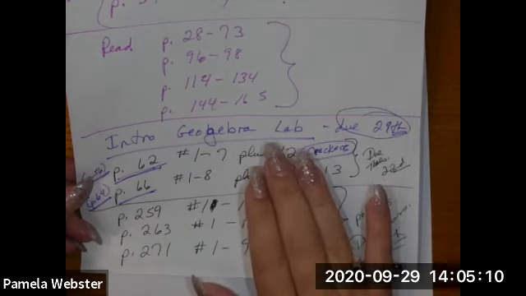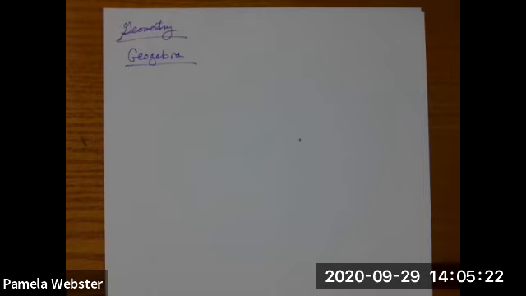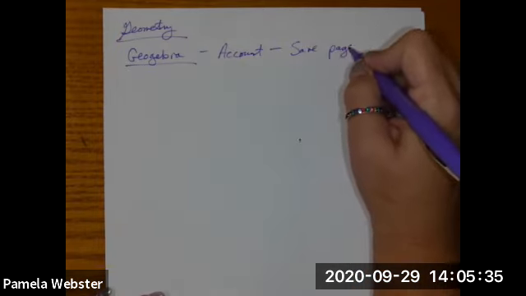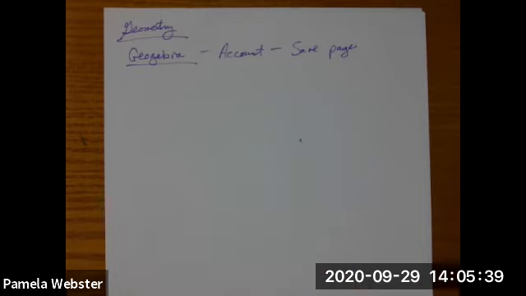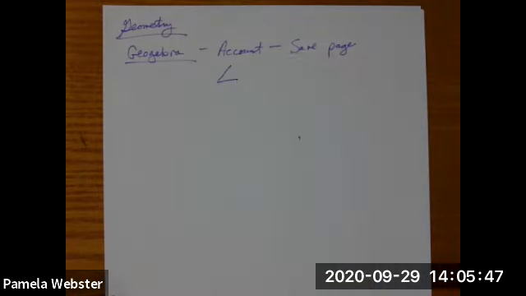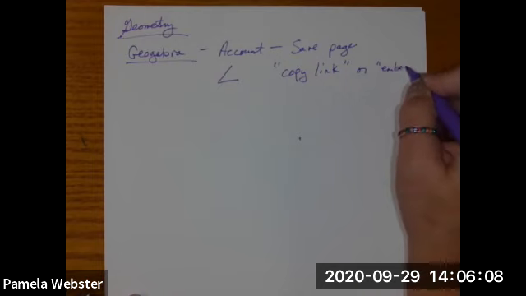Remember that the plan for that is you will go into GeoGebra. You have to make an account if you haven't done this yet, right? You have to make an account and log into that account, do this assignment, and then save the page or pages. Some people have done multiple pages because you don't want everything on one page because it gets crammed. That's fine. Save the page. And then there's a symbol at the top, and that is where you can copy the link or embed the link.